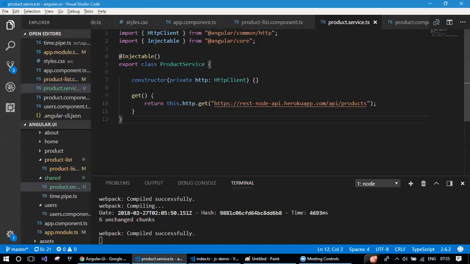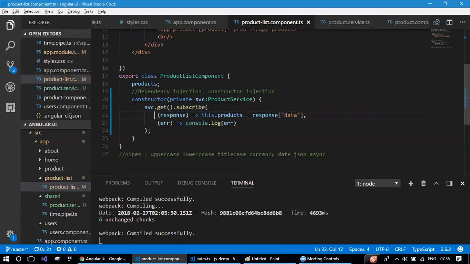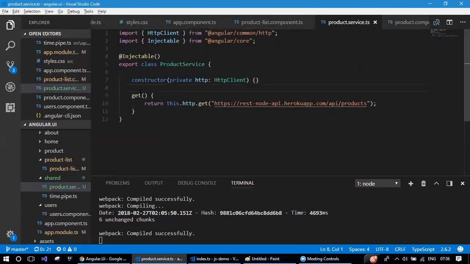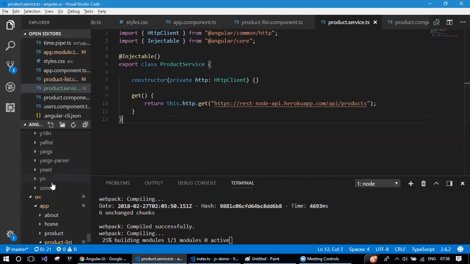So why do you need services? One thing is to make HTTP service calls. Every HTTP service call that you make should go in your service. And second thing, to write business logic. You may have a lot of business logic in an enterprise level application. So every business logic, whatever you write, will go inside your product service, not in the component. So components should be clean and should have very little code. And any business logic that you want to write should go inside your product service, or I mean to say, generally in a service. Okay, so with that, let's go ahead and try to create some components.